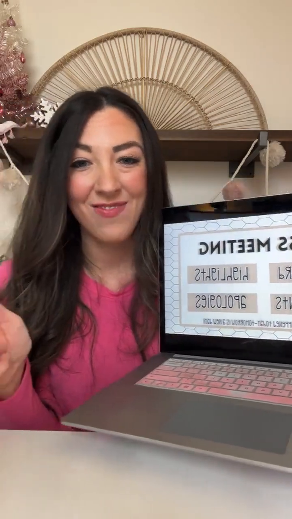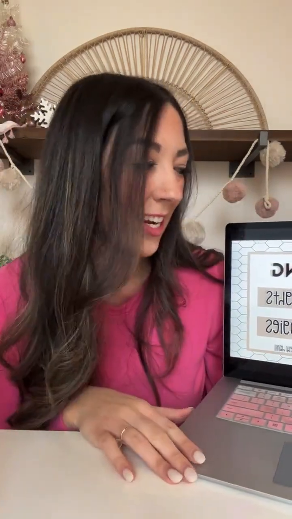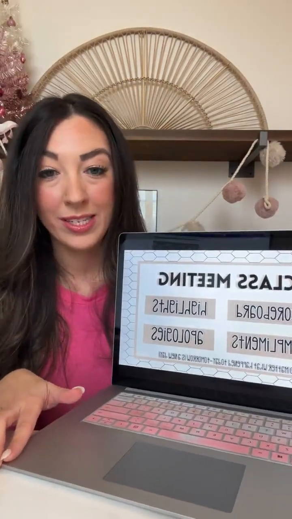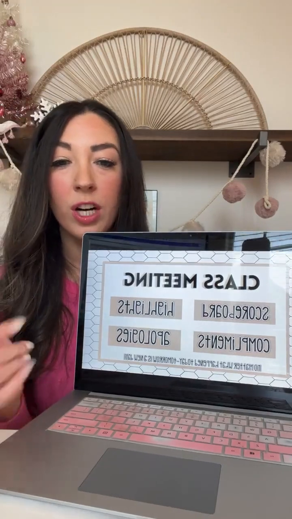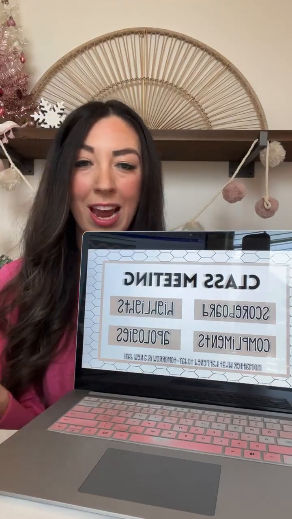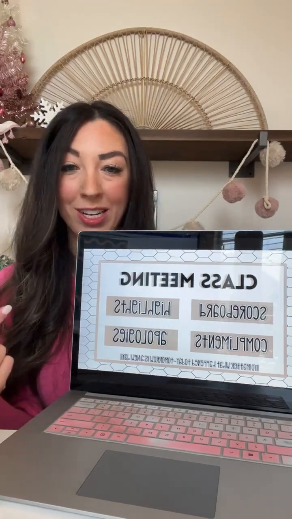We just didn't get to do every element. When we only had 5 minutes, I tried to leave 10 to 15, but 15 can be hard to come by when you're cleaning up at the end of the day. Class meeting slide was really simple. We would go over what our scoreboard was for the day. That was a classroom management thing we did.